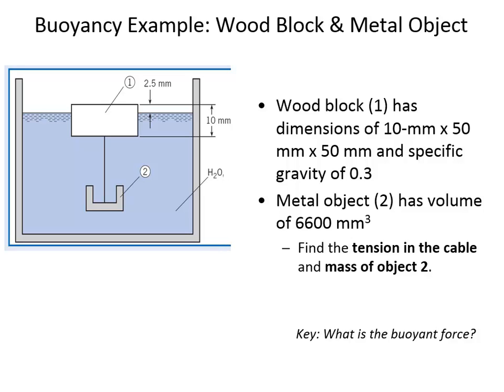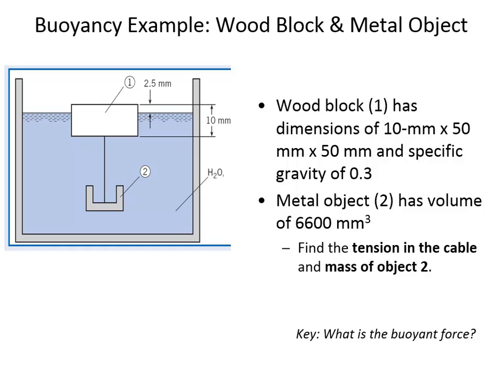So when we go through and do the calculations, we first of all have to find the volume that's displaced. The volume is 7.5 millimeters times 50 millimeters times 50 millimeters divided by 10 to the 9th cubic millimeters per cubic meter. That's kind of an awkward thing. It probably would have been better just to convert those to meters to begin with, but there's 10 to the 9th cubic millimeters in a cubic meter.